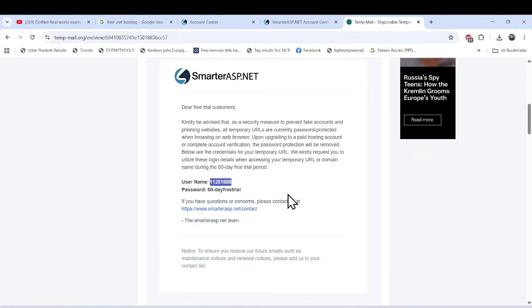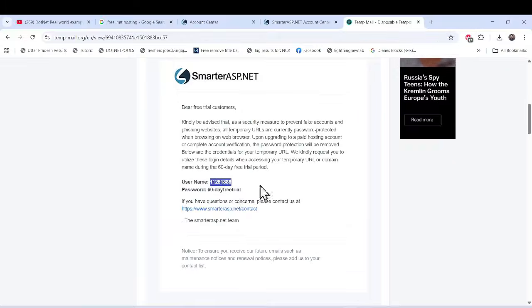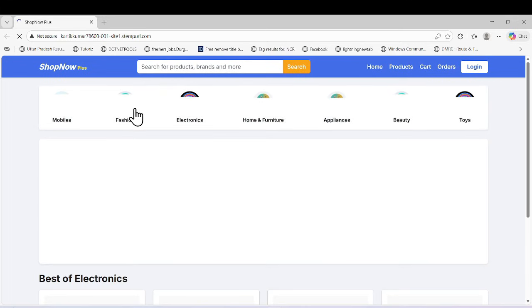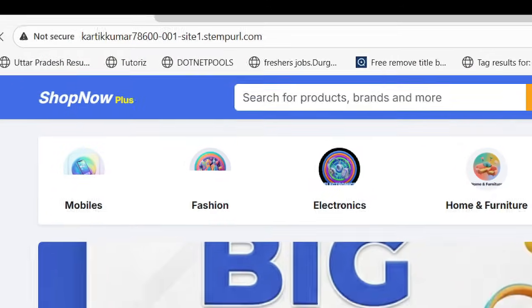So I can simply copy this and go back to here, paste it, and the password also, just copy and paste. Okay, and then sign in. Cool. Now see, once you provide that credential, your app is running at this URL.